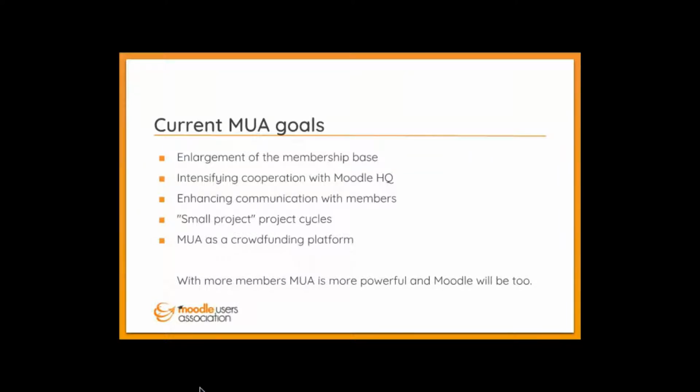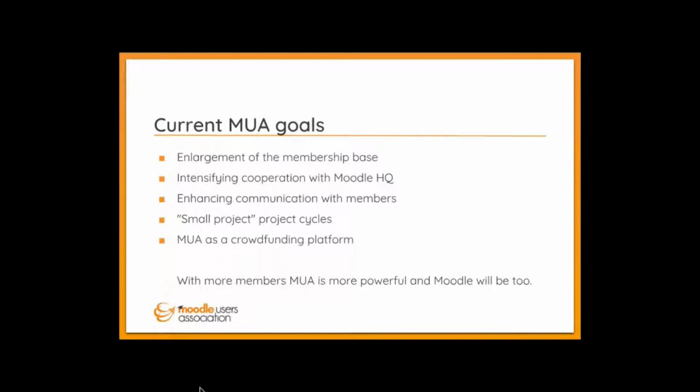And we've got 2 new ideas, which it seems we may be able to put into practice soon. We hope to set up small project cycles. That would mean some of the smaller projects that are proposed do not win in the votes because they perhaps don't attract enough support. But if we set up a separate cycle for small projects, perhaps we could find a way of fast tracking some of these small projects that currently are in standby.